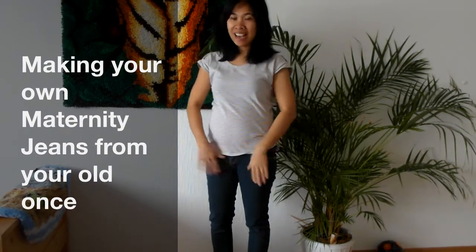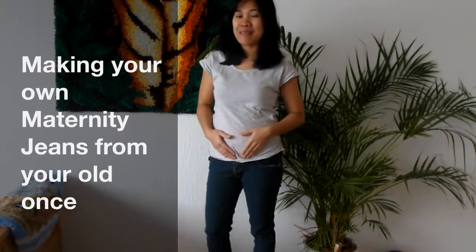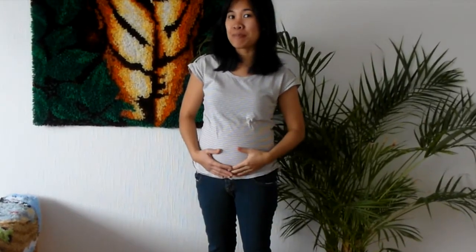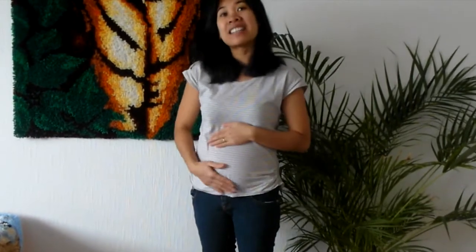So today, as you can see, I have a baby. Yes, I am pregnant. It's my 11th week. And as my belly is getting bigger and I can't hide it anymore, and I need space as well, so I have to improvise something and I want to share it with you.